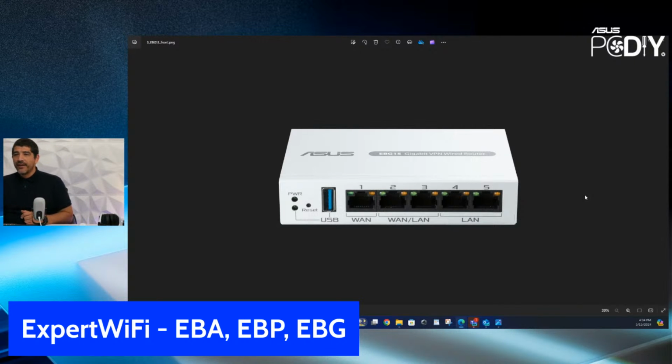So here you already have, of course, your SoC in there. You have your switch, you have your USB-C, and you're good to go. You also have management functionality that's available to you that you can go ahead and have more advanced level control. We had a dedicated live stream previously, which talked about ExpertWiFi more in depth, where it talked about things like advanced VLAN management, and a lot of other cool features in terms of how you can manage the product. No subscription costs compared to some other companies, no specialized controllers that you have to go with. So there are some really cool deployment options and benefits within ExpertWiFi that if you're looking for that type of flexibility within your ecosystem, you definitely want to check out.